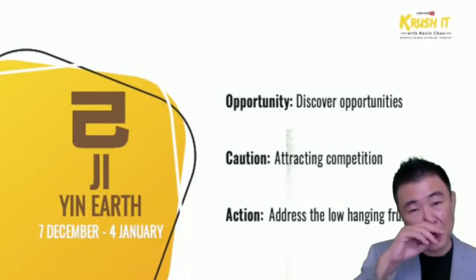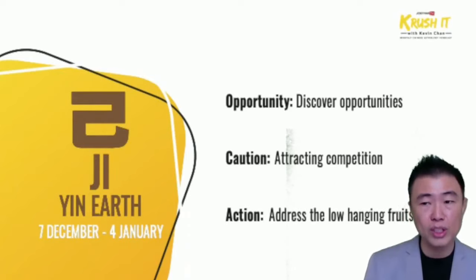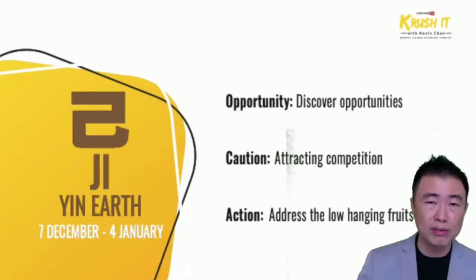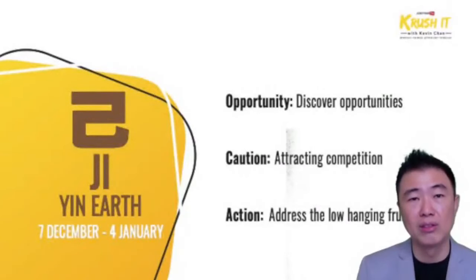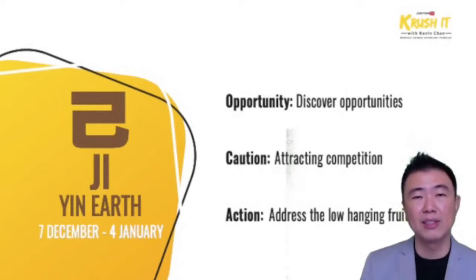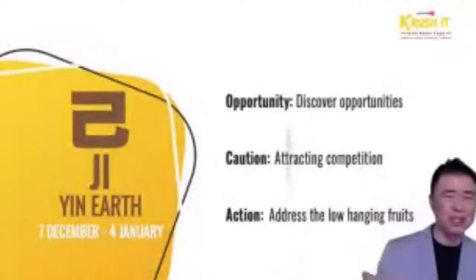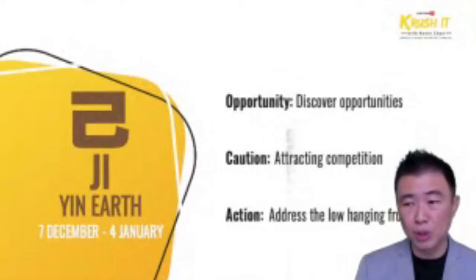So that's why this particular month, what you want to do is address the low-hanging fruit first. Go and take a look at which are the easy things to complete. Try to tie up loose ends by completing those easy things first. Anything that is too big, too tough, requires too much to do, consider transferring to next year. Quietly transfer to next year. This one requires a bit more time, so transfer it to next year, you don't need to advertise it. Clean up all those things that can be cleaned up easily, right? Relax a bit at this time. I'm sure you guys are able to do so.